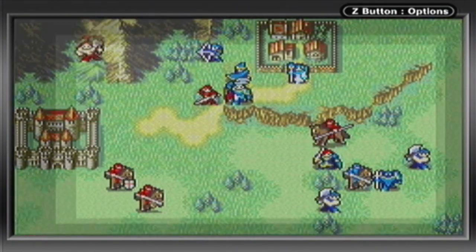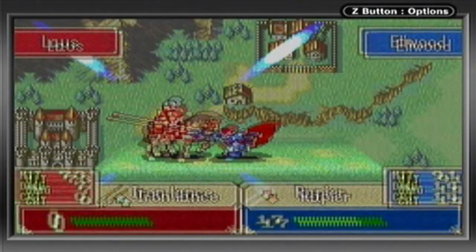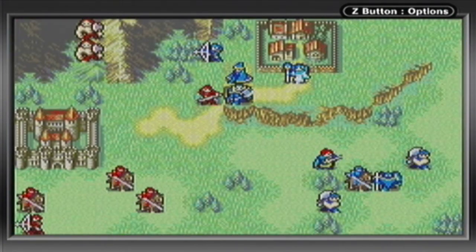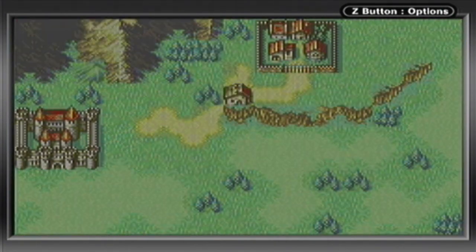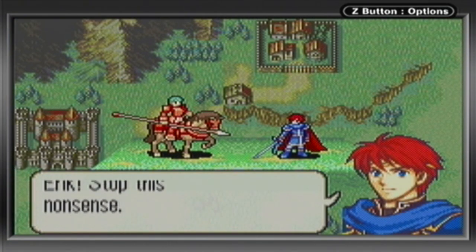So anyway, now we're going to go to the enemy phase. Let's see what's going to go on with all these cavaliers. Eliwood's going to take a strike there, but yeah, not having any of that. The rapier will easily dispatch of that guy. Good. Good. I'm a little curious as to what's going to happen with this Myrmidon, though. Oh, and Eric! Wow, decided to rush and attack me.